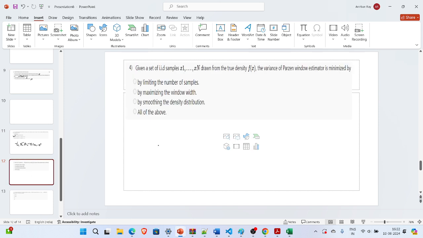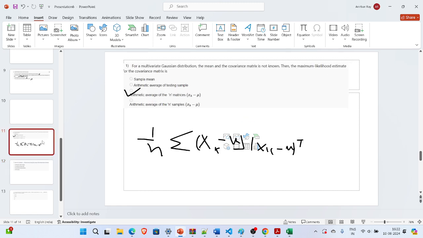And this is a simple question as well. Sir, sorry to disturb you. Please explain this equation now. 1 by n summation of xk minus mu, and this one is the transpose of that. But the derivation is complicated. I don't think we should do it here. No, the derivation is there in the notes, I think. Yes. If you say so, you can do the derivation part as well.